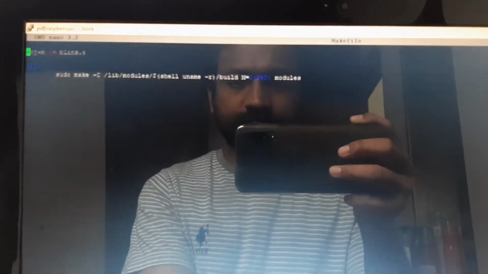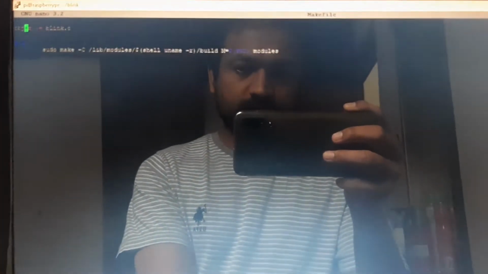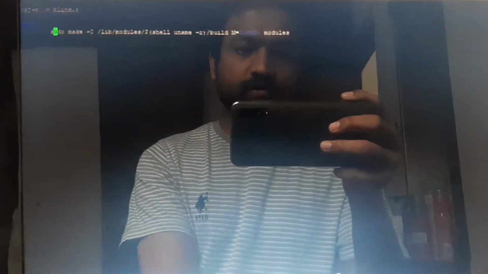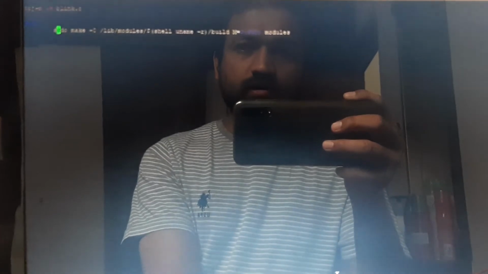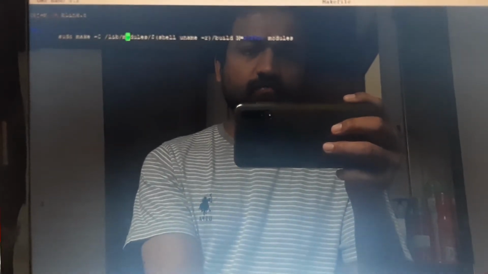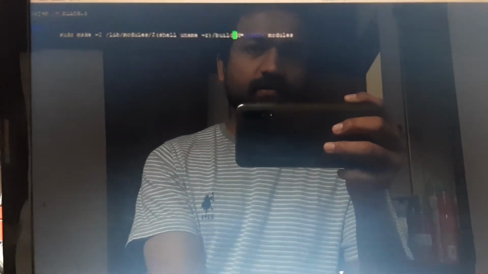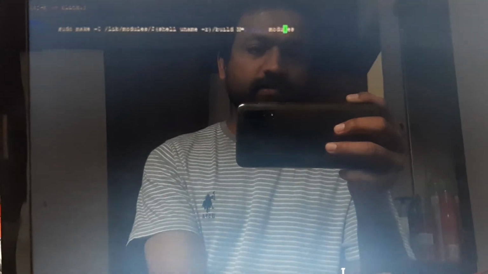This is a makefile that takes obj-m equal to blink.o, and then you just use this command: sudo make -C /lib/modules/$(uname -r)/build M=$(PWD) modules, where M is the current working directory.